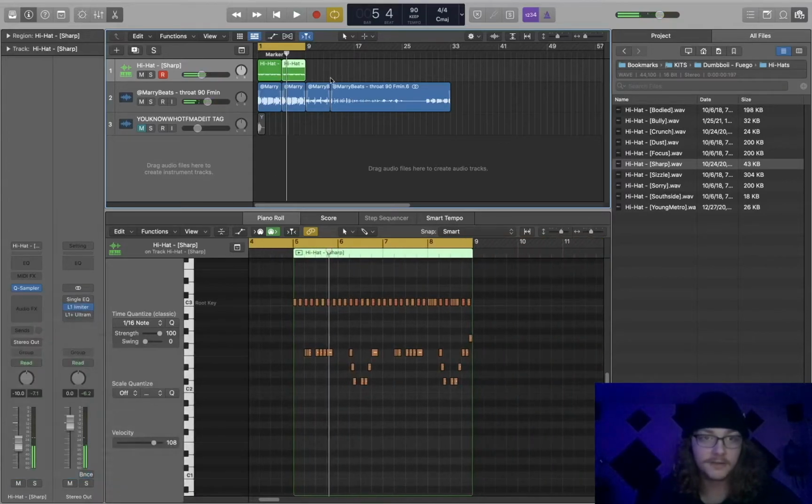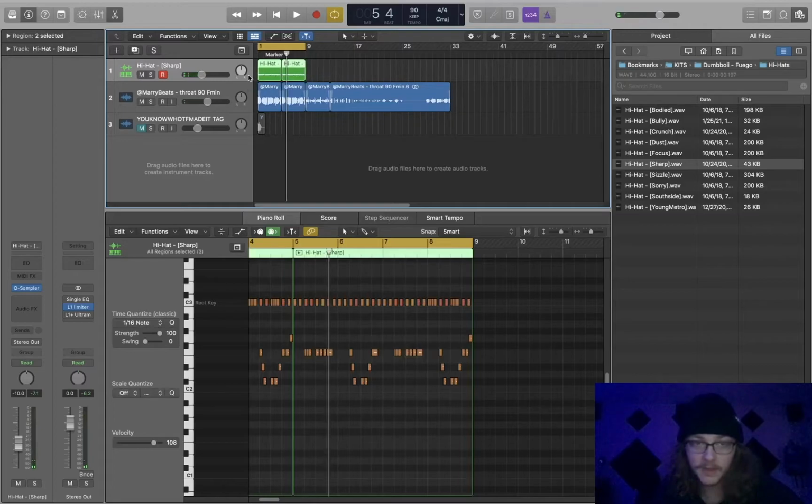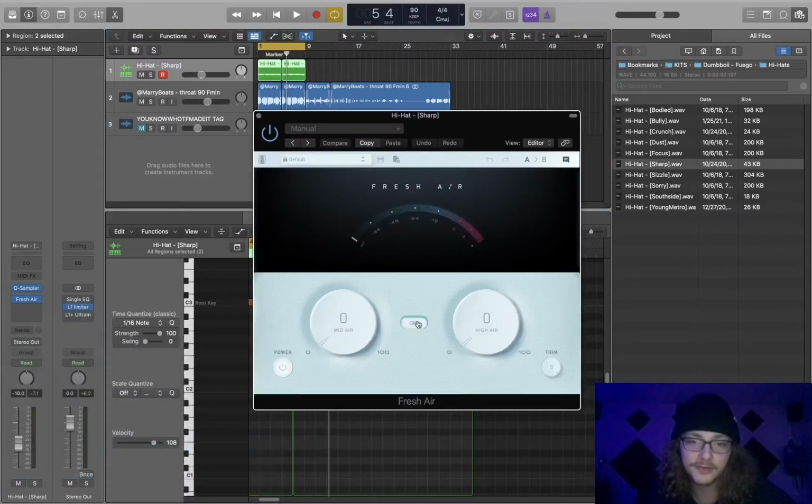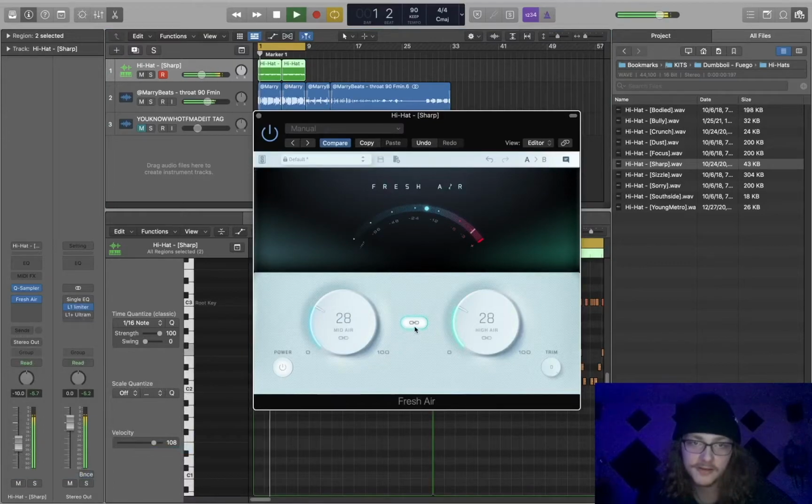Alright, I got that pattern in there how I want. I might come back and edit it, but something I always add on my hi-hats is Fresh Air by Slate. It's actually a free plugin, which is sick.